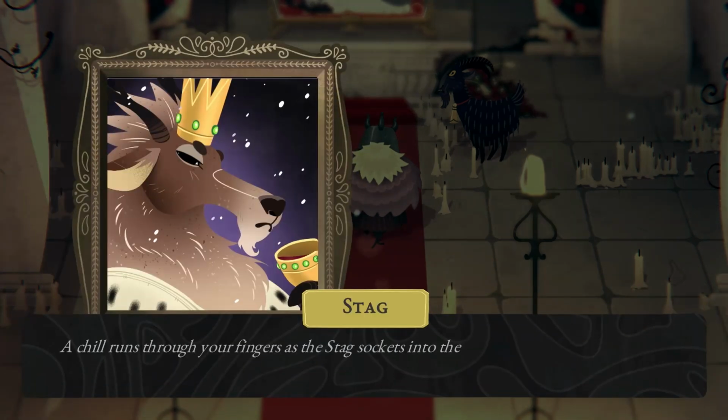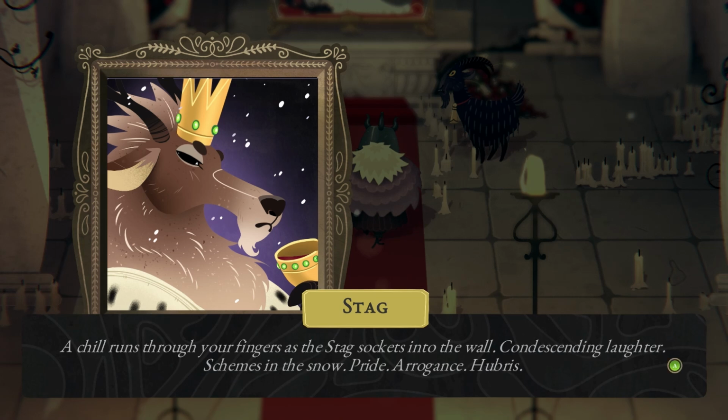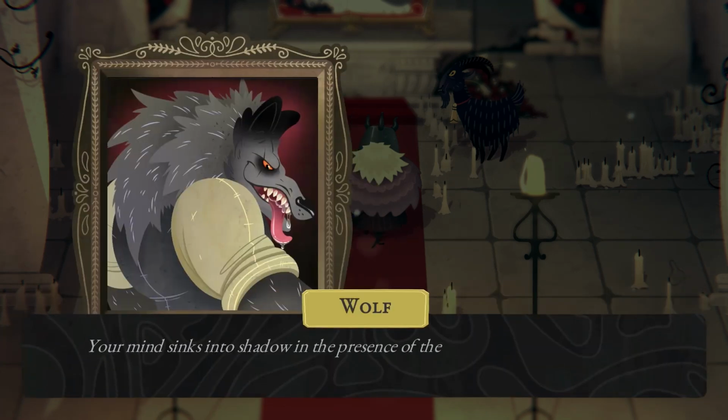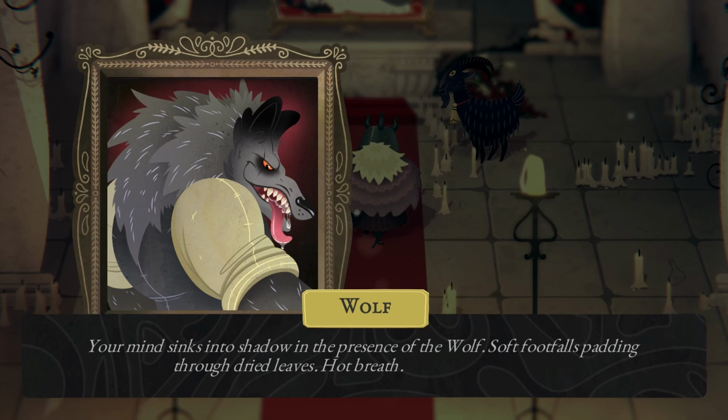Blood, bone, meat. Royal crystal. A chill runs through your fingers as the stag sockets into the wall. Condescending laughter, schemes in the snow, pride, arrogance, hubris. And the wolf fang. Your mind sinks into a shadow in the presence of the wolf. Soft footfalls padding through dried leaves, hot breath, big eyes, sharp teeth.